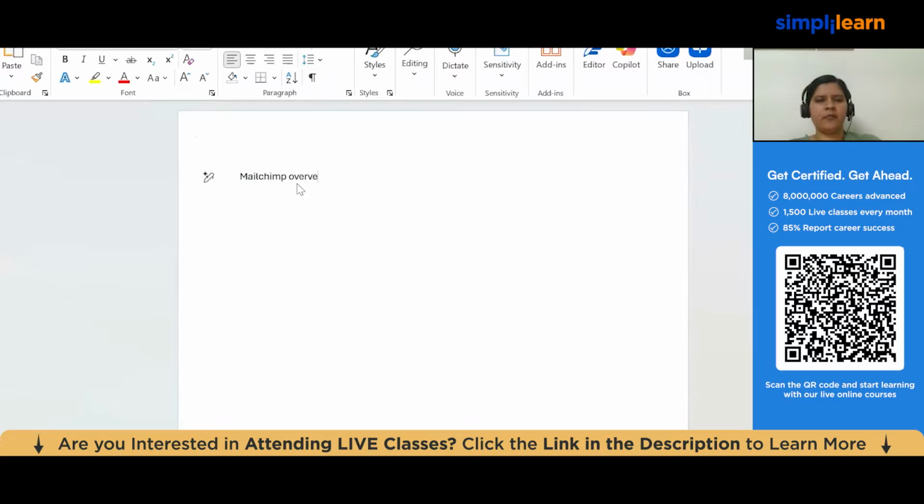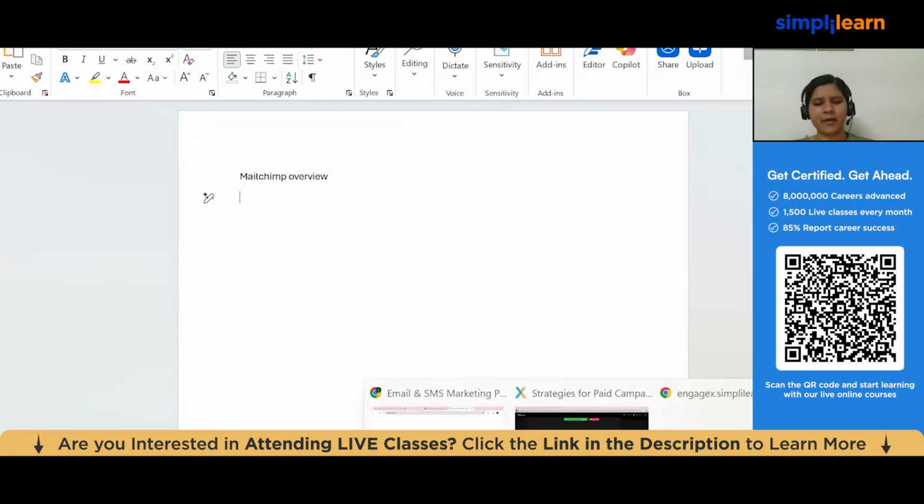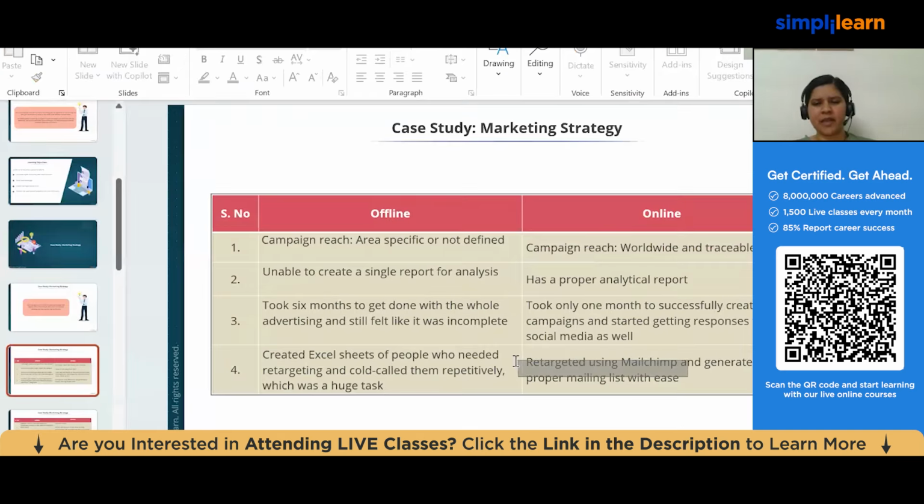So now, is it a part of paid media campaigns? I would say yes, as I said, because there's no specific department. So how should I say? जो भी department को आता है, they pick this up. But majorly paid media people work on this because again, Mailchimp, I mean, it's a tool, right? And SEO folks don't know how to use it most of the time. Even social media people are not well versed because this needs some data analysis and 10 other things. So ideally, it goes to the paid media folks to send emails with the help of Mailchimp.